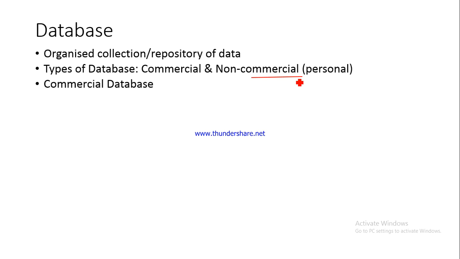Now what is the difference between the two? Now let's have a look at the commercial database. They are basically used for commercial purpose. They are basically used to generate profit. For example, many companies keep data of their buyers, their customers. For example, companies which sell automobiles, they keep a data of their buyers, and once 5 or 6 years have elapsed after the customer has bought a particular car, they would contact him again so that he could be sold the upgraded version, or he could be sold a higher model. So this is an example of how commercial database are used by companies to generate more profit.